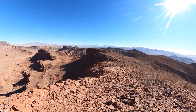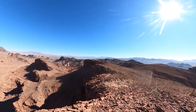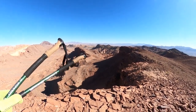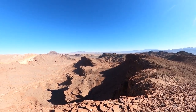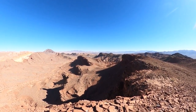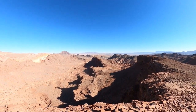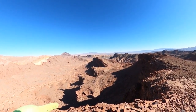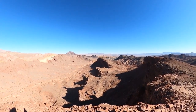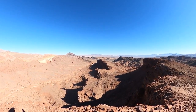We will come back on our steps a little bit, passing this second summit, and we will go down on the back of it to reach this saddle right here, and then cutting the slope underneath this vertical cliff on the left. And then once we will be on the other side of the ridge of this mountain, we will go down to reach the canyon. And then I could see from here the passage between this ridge line and the other one, and this is where there is a dead truck over there. Someone probably tried to cross over it, stayed stuck, and left the car body over there.